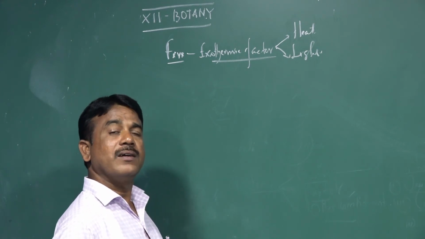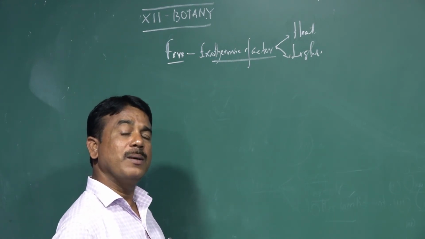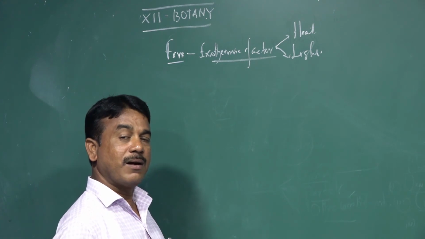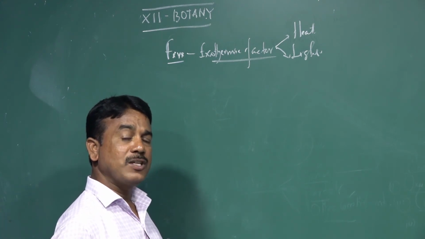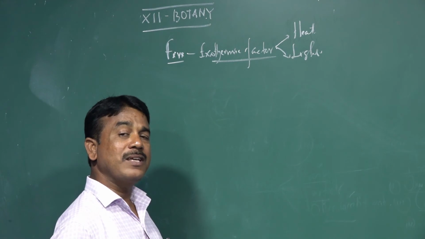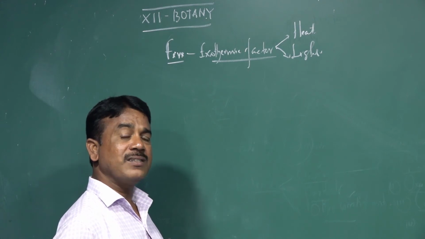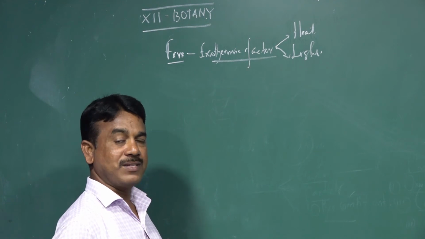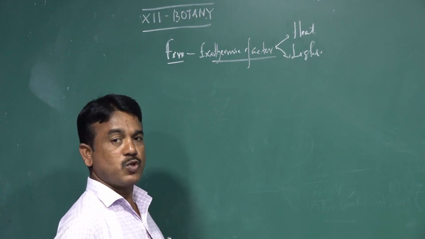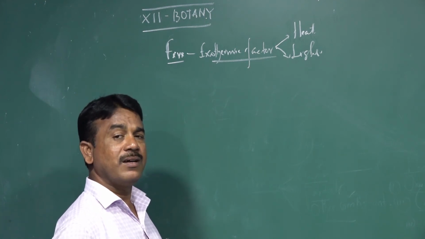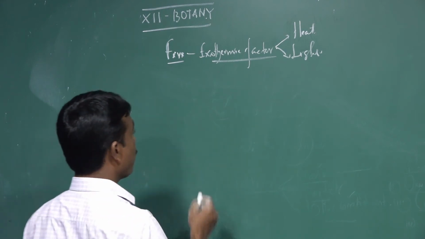So fire is either natural or man-made. 90% or 99% it is man-made. Sometimes it happens naturally through interactions or friction, which must occur between the tree and the surface. That is possible. So based on the fire, it can be classified into three types.